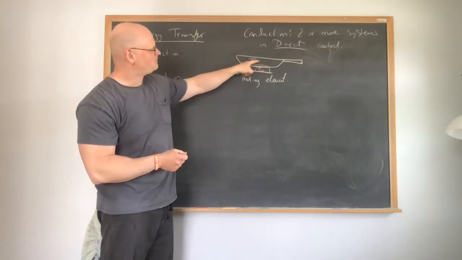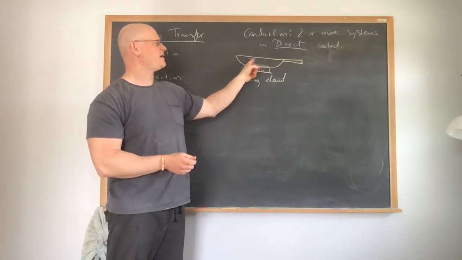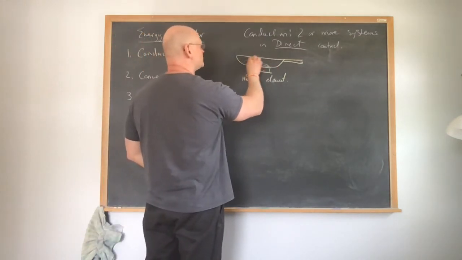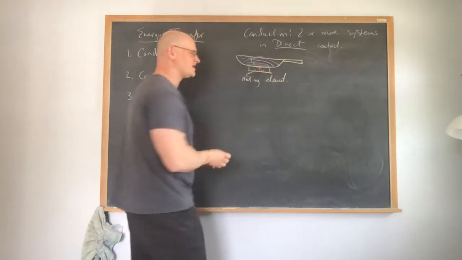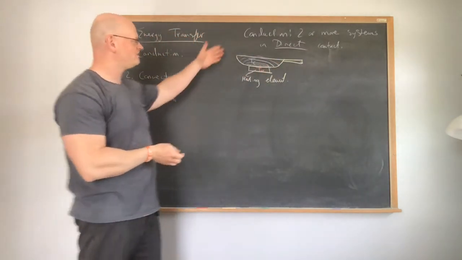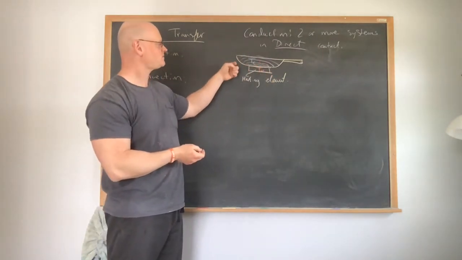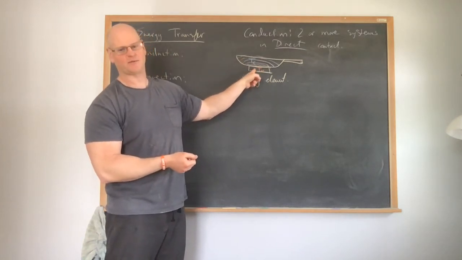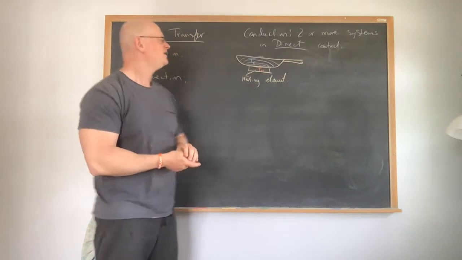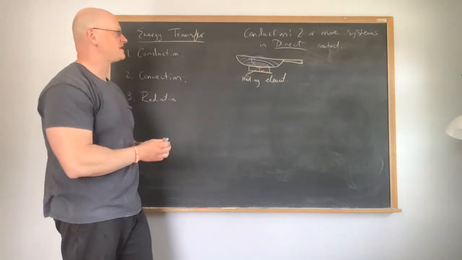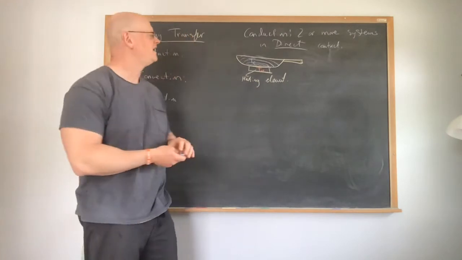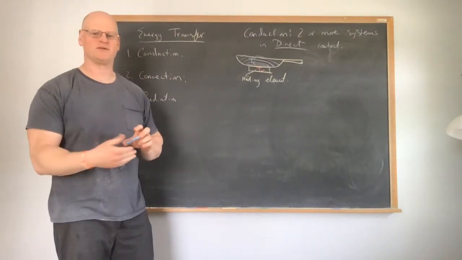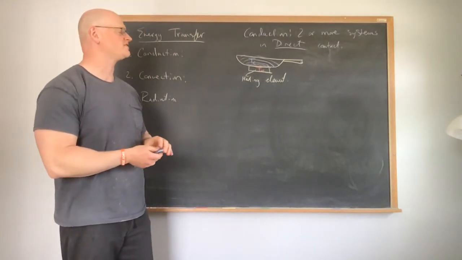And then the next layer of atoms start slamming into the atoms that are here, causing them to oscillate much more rapidly, which causes this section to increase in temperature, then this section, and then finally this section. Eventually all of the atoms inside of the material, in this case my frying pan, are oscillating at exactly the same amplitude as the heating element was, which is what transfers the energy. So the crux here is that these two things have to be in direct contact with each other, and it's that direct contact, via the oscillations, with atoms inside of the material slamming into each other, which causes the energy to transfer.